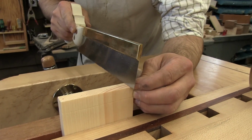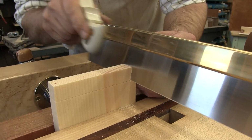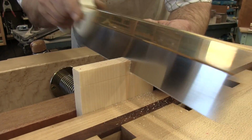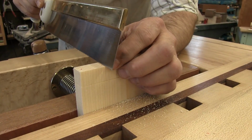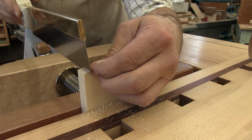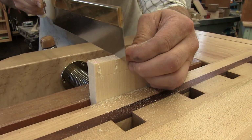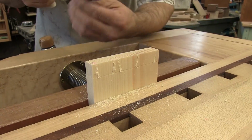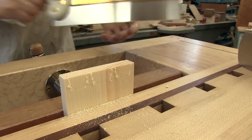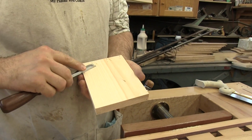Alright, now I'll come in. The cuts across the end have to be square. So I'll set that up. Stop at the baseline. And then come back the other way. Now what we're going to do is use this piece as it is before we remove the waste.